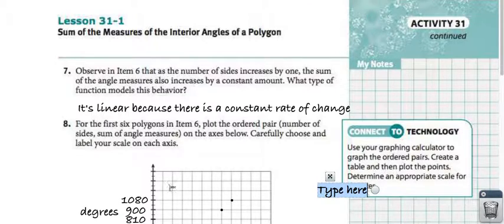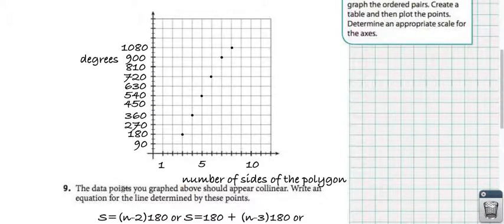So as you can see then, this table is linear because it is going up by 180 every time. And I plotted the last one wrong, I just noticed, because it was not linear. So it would go up here. And so I have my chart wrong. There we go. That's better. So now you can see the linear relationship.